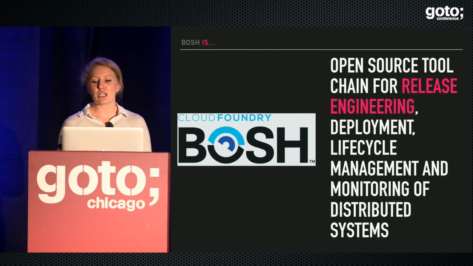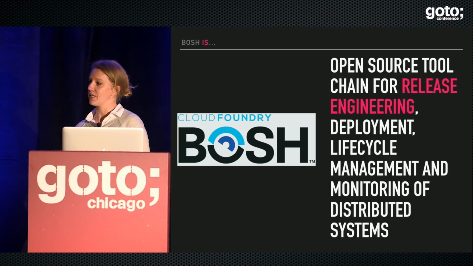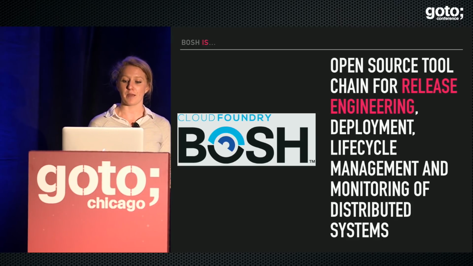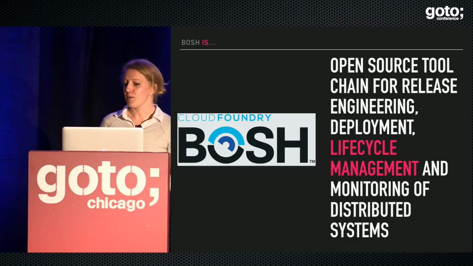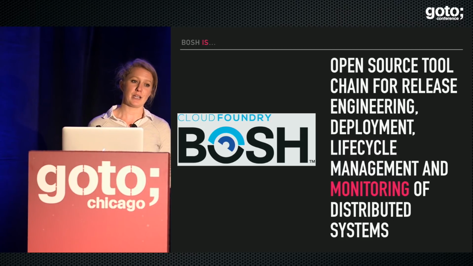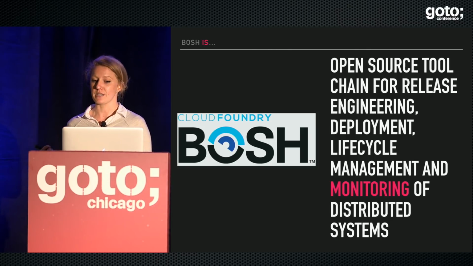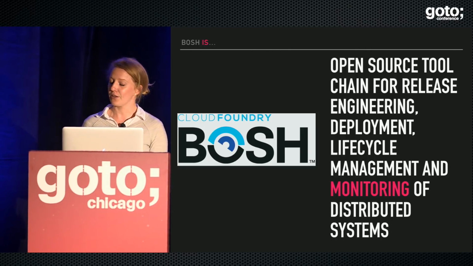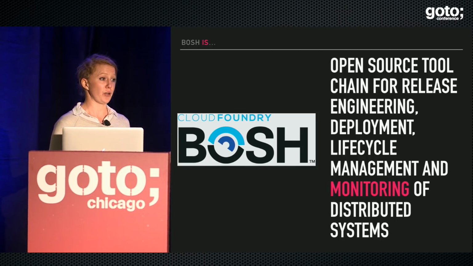So with BOSH, it gives you release engineering capabilities. It allows you to do rolling upgrades using canary-style deployment so that you have zero downtime. It gives you deployment capabilities across multiple different infrastructures and different cloud providers. Lifecycle management, I'm going to actually skip ahead to monitoring. Because of lots of monitoring that is built into BOSH, it gives you an easy way to manage the lifecycle of your workloads. Because of the high degrees of monitoring included within BOSH, it also gives you self-healing and resurrection for your workloads.